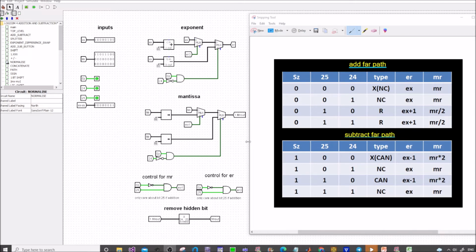So the bottom truth table here was for subtraction, and we said for subtraction we're going to pass on either the cancellation, in which case we get EX minus 1 and MR times 2, or we just pass through the no change, again, which is just the EX or the MR.